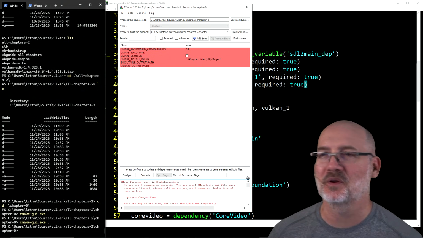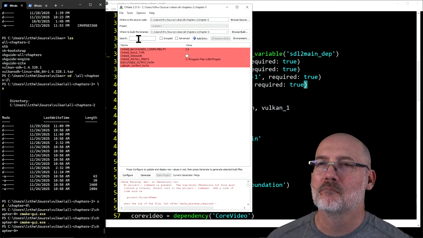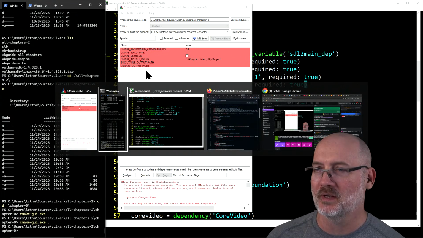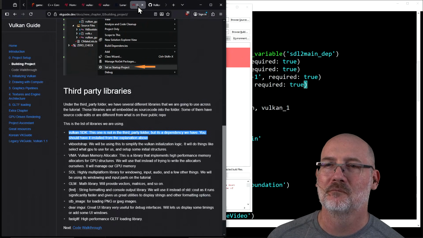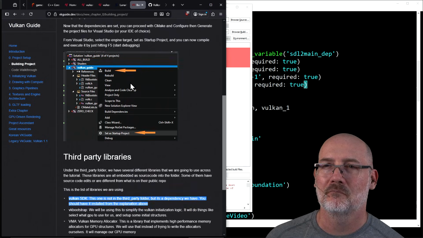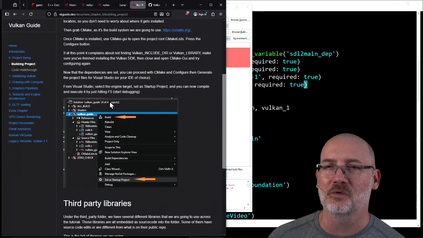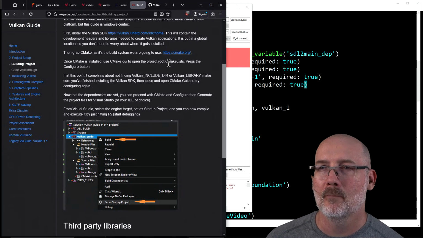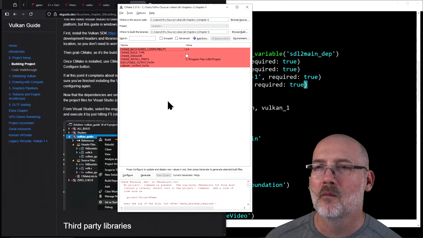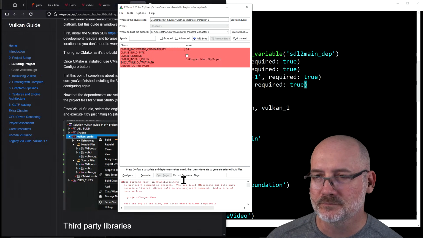It doesn't even work. Crazy. This is totally different from what he's got in his instructions. No, that's Visual Studio. Okay, that makes way more sense. What the fuck is this? That's not the thing. Odd, okay.